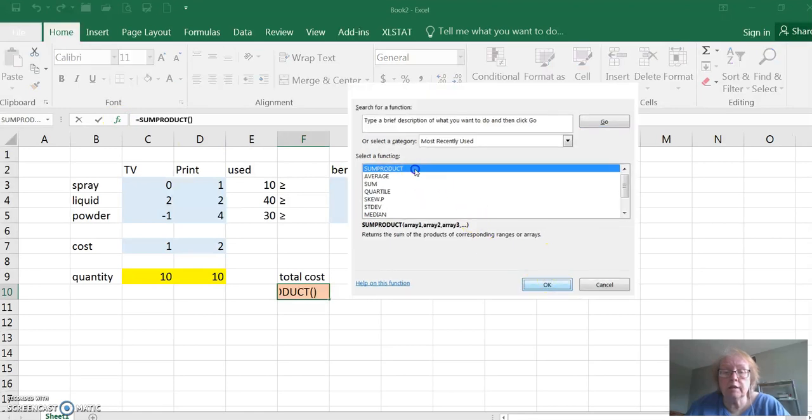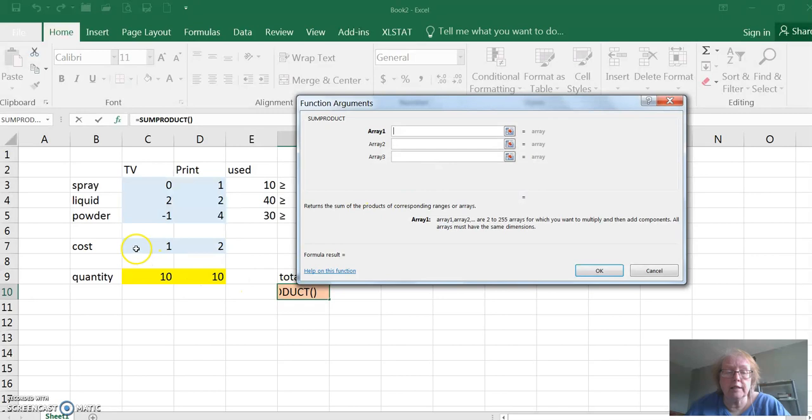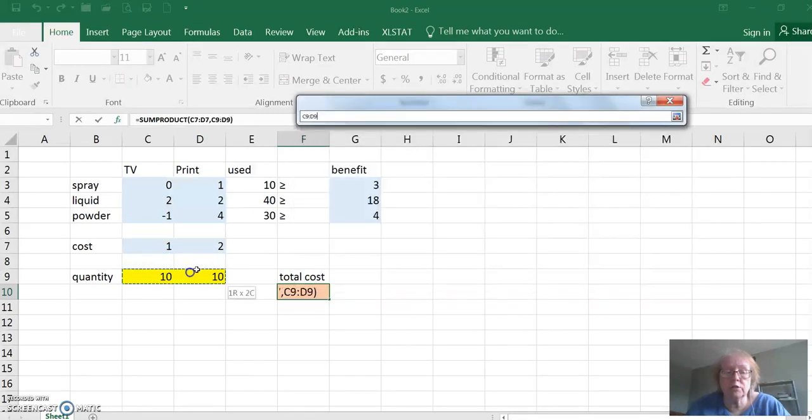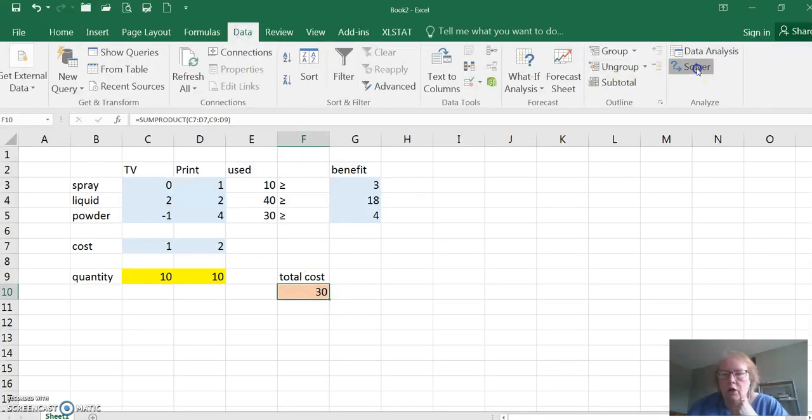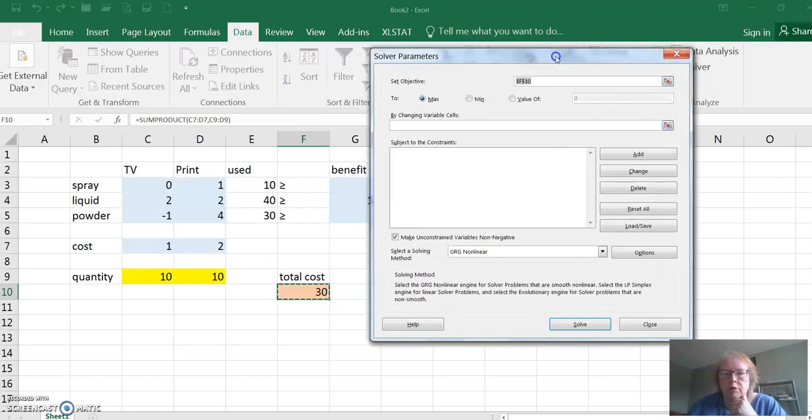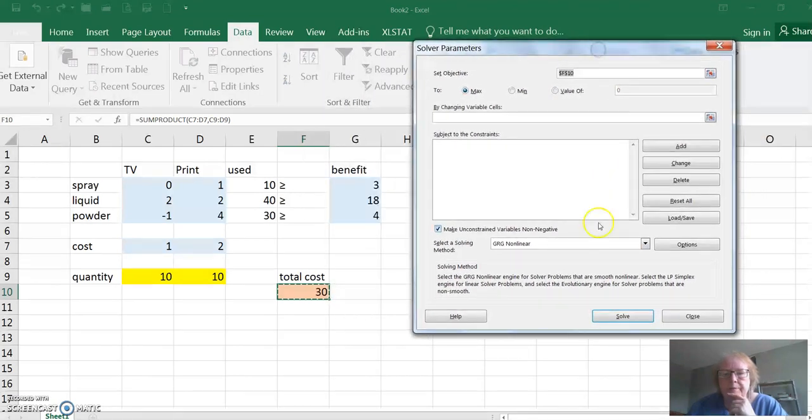Okay. Come up here, go. And it's cost per unit times the number of units. Okay, and there it is. So now I think I have my spreadsheet pretty much set up. So now I'm going to go to my solver. So Data tab, Solver, there it is. Move it over so you can see it a little bit. Okay. Now I've clicked on my total cost cell, so that's my objective. Now I want to minimize it. So click on Minimize.